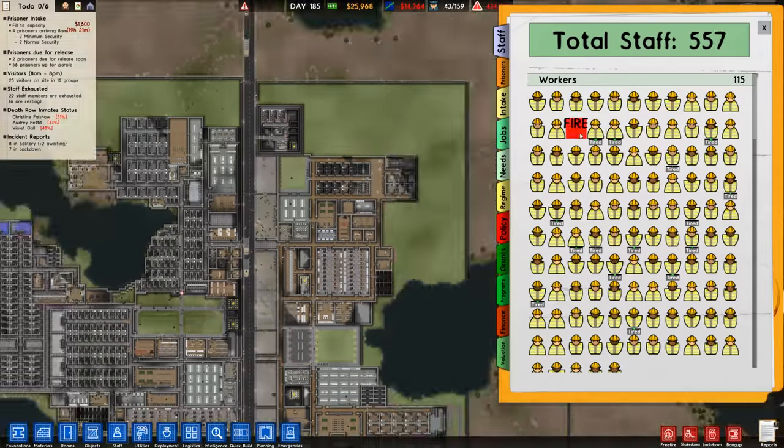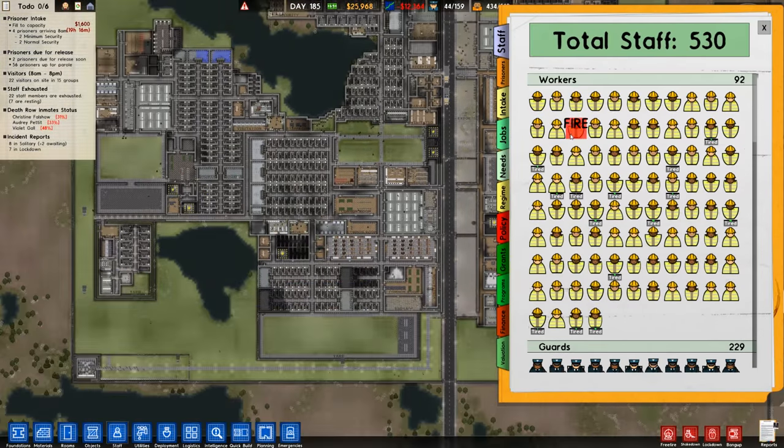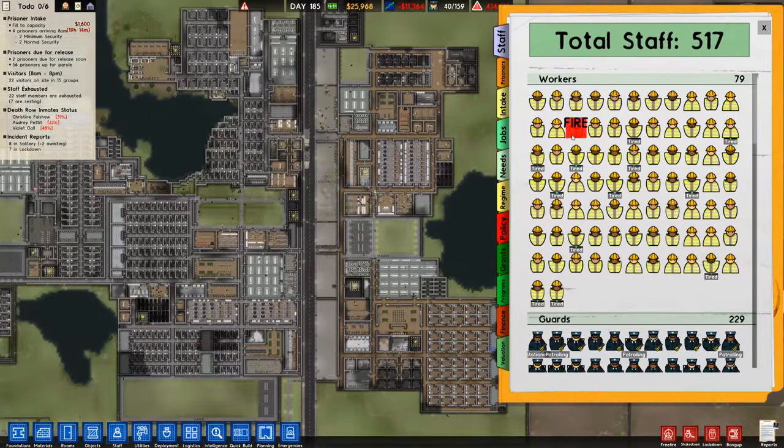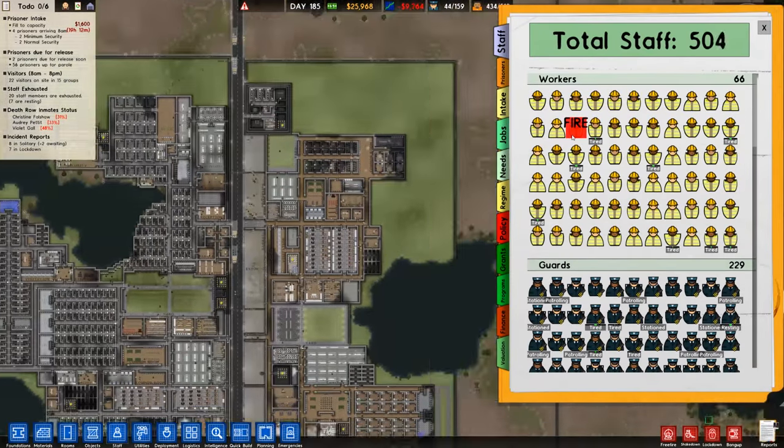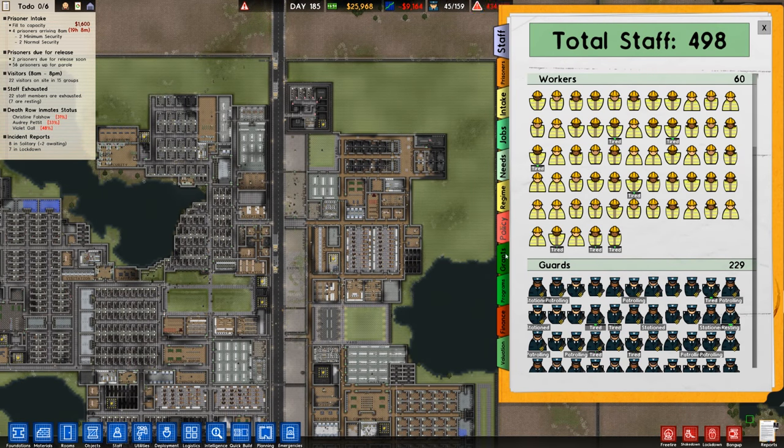Let's reduce the number of these guys. Probably go back down to like 50 or 60, because there's still a huge prison. We still need a bunch of workmen, but not 150 of them. Alright.